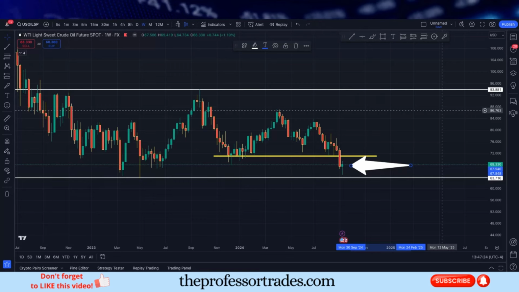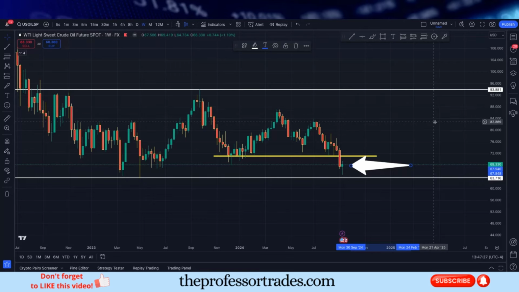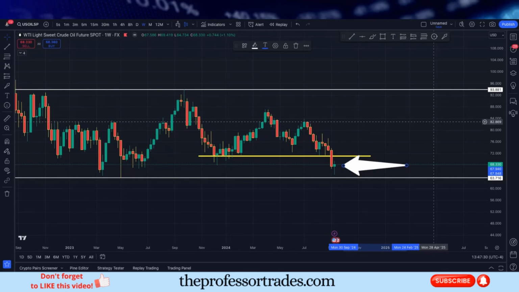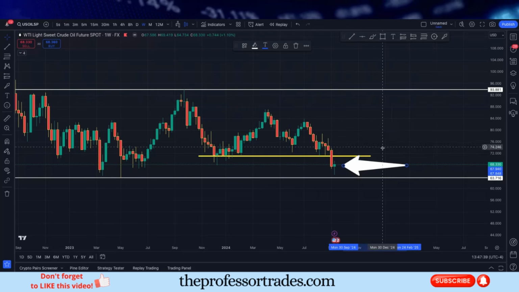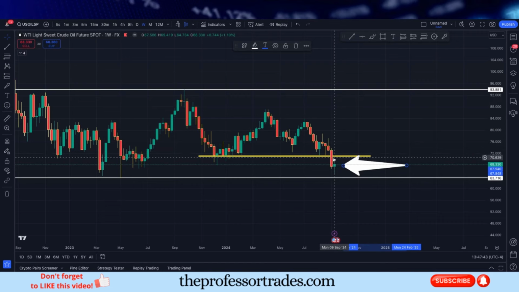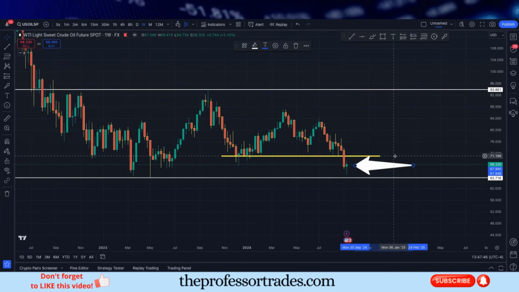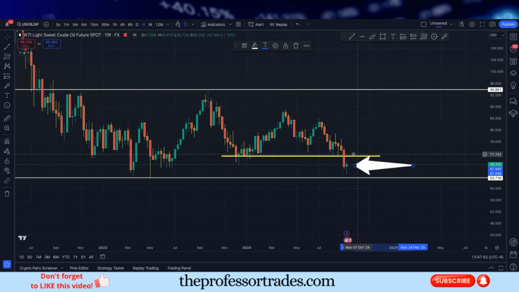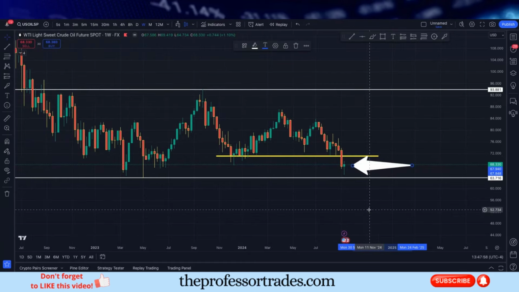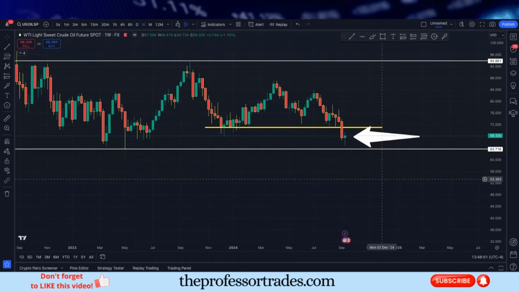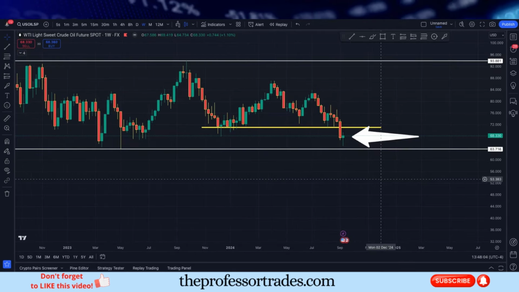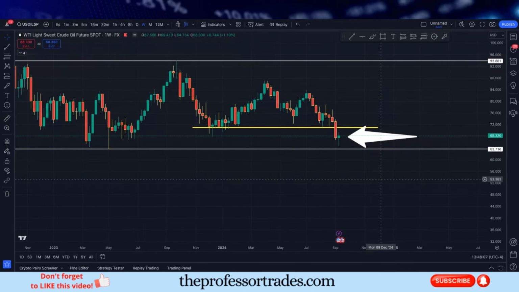And again, look at the current price, and your chart, regardless of your platform, should be somewhat similar when it comes to price action. So we can see that we finished the week on this doji candle. Again, they did go up to grab a little liquidity off the previous weekly candle. And you can see here on this yellow line that I created, which came off the monthly chart, that that structure point was violated two weeks ago. So you can really begin to see why the bearish sentiment for crude oil is still going to be in play.